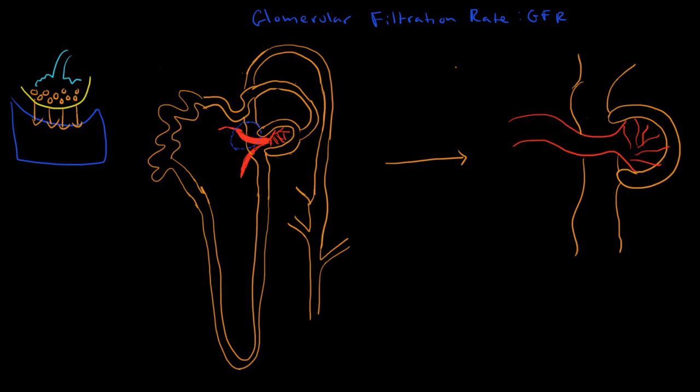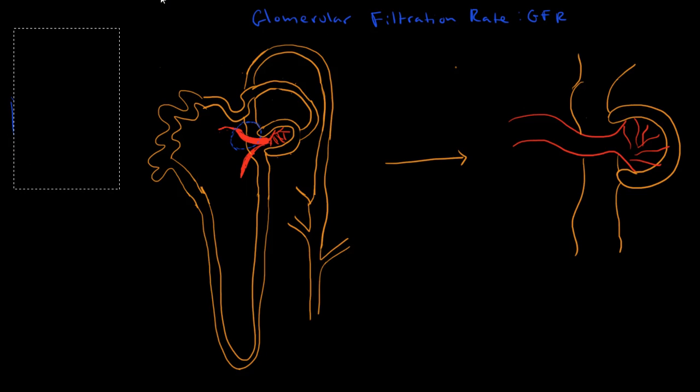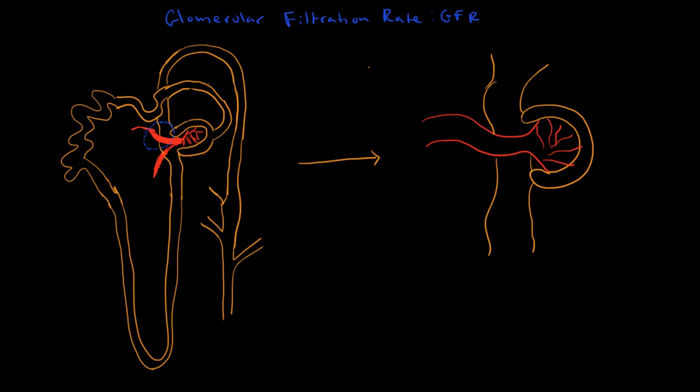But if you think about it, what's pushing the coffee through the filter? Something is applying a force and pushing it through, and that something in our case is gravity. If gravity wasn't applying a force to your coffee, it wouldn't go through. If you try this in outer space, it just wouldn't happen. It's the same kind of thing with the nephron. In order for filtration to happen, you need a pressure pushing blood through the afferent arteriole with a strong enough force that it will cause substances to leak out into Bowman's capsule.